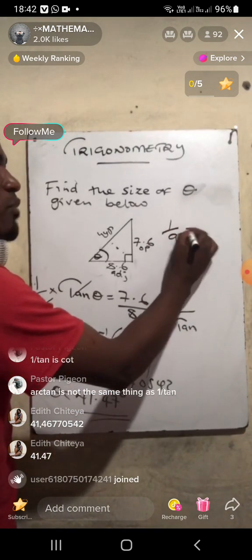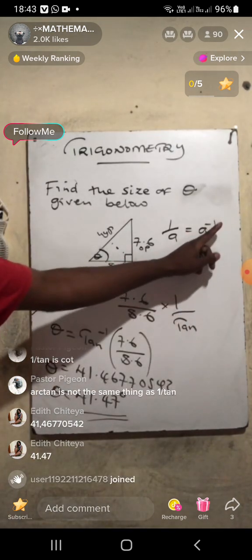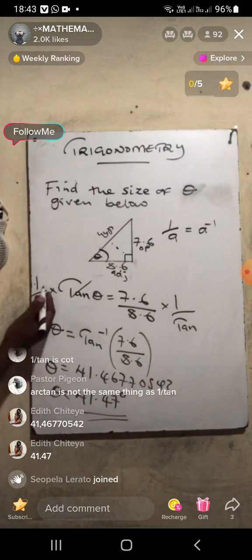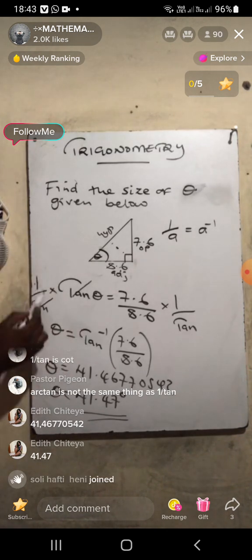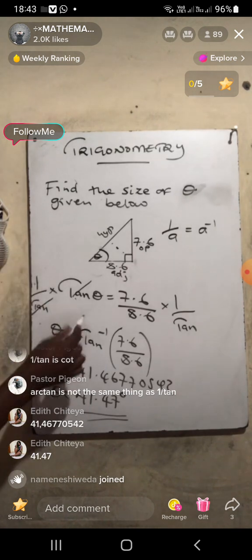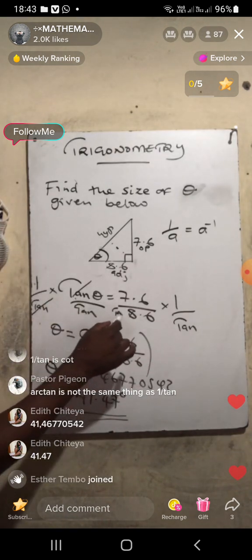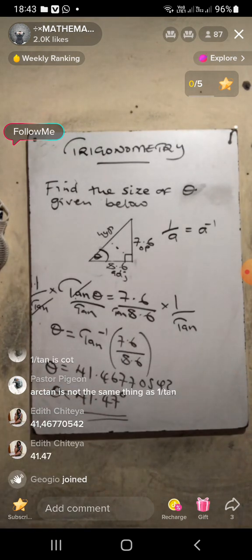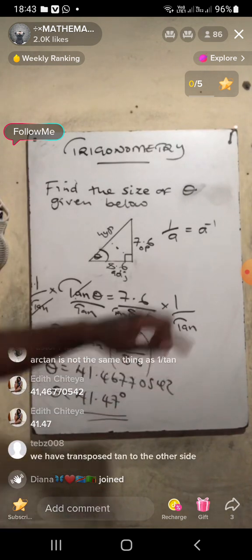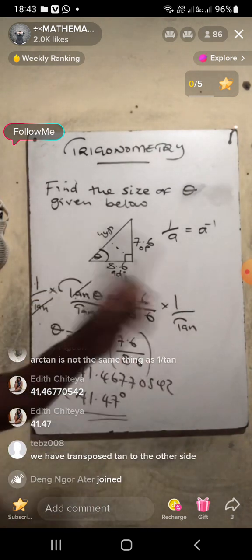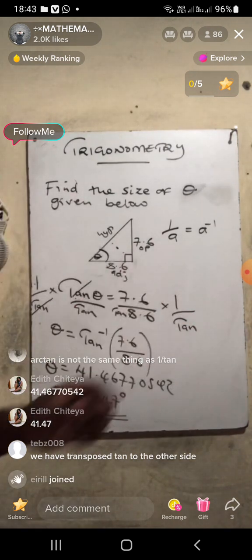1 over A is same as A inverse, A to the power negative 1. So we were dividing throughout. Not only this, I was trying to explain to make you understand 1 over tan so that we get rid of that. Or if you want, we would have just said over tan, even that side over tan. It's one and the same. So please don't be limited to information. If you know that 1 over tan is cot, yes, it is, when we look at trigonometrical identities.